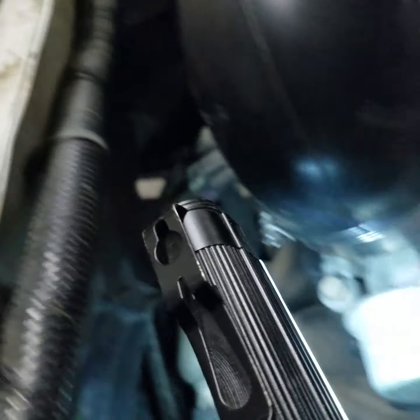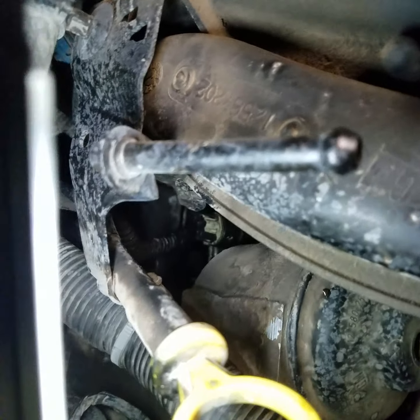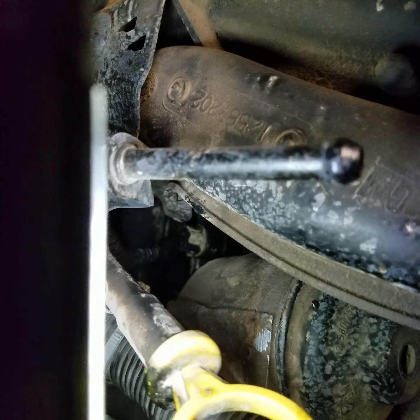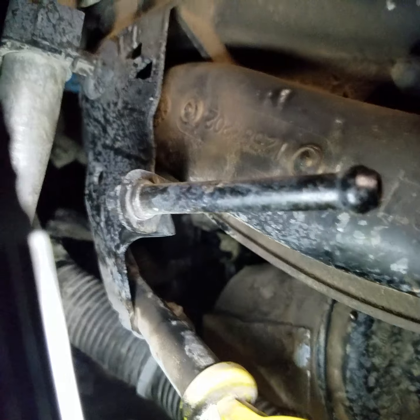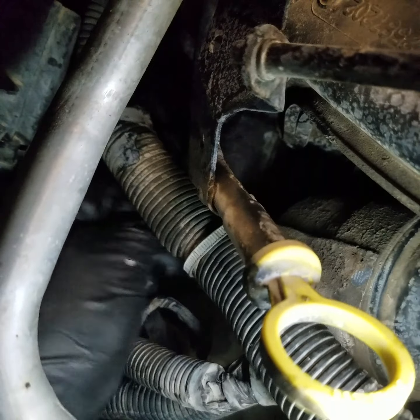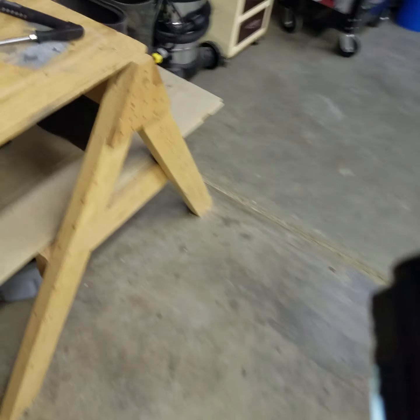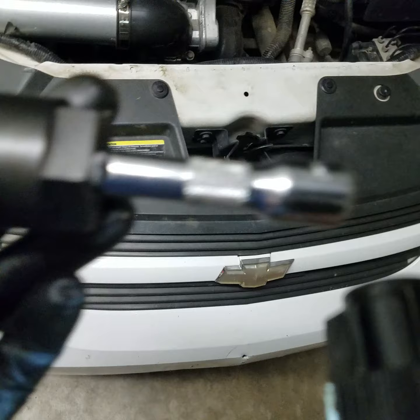You just have to unplug the switch. See if we can find it here — right there. Way down there you can see that white spot right at the very top of the switch. You have to unplug it: there's a little piece there you pull up and then pull it back, just like that. Pull that off, and then right where that plug was is where you will use the tool.